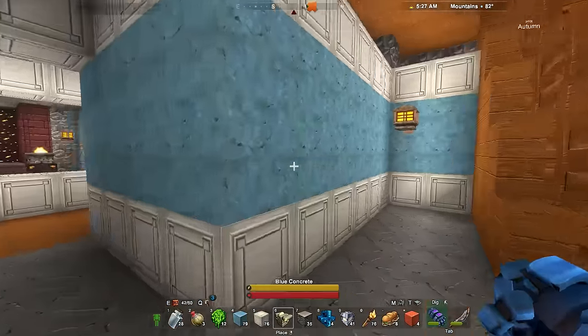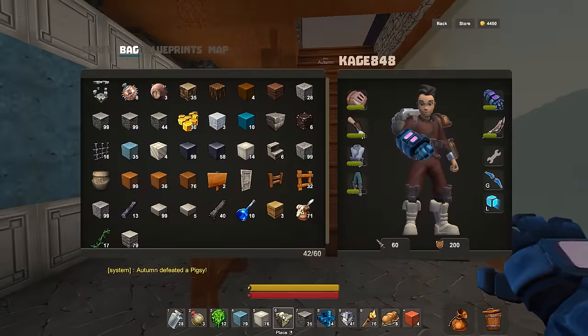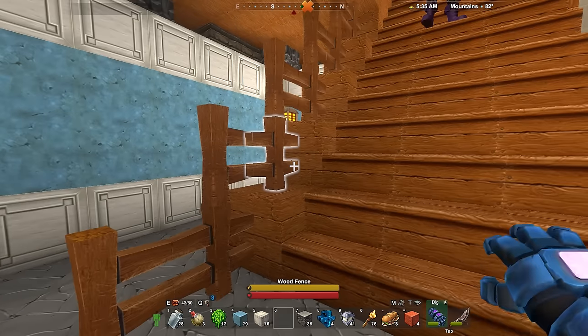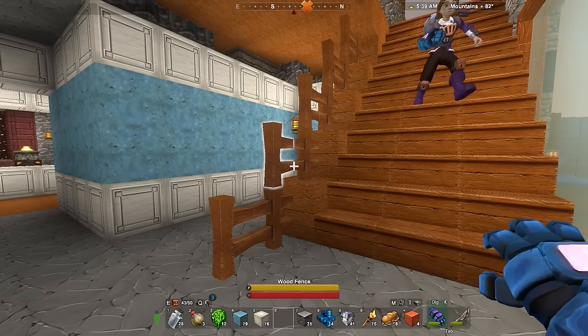It's weird. I was telling Autumn earlier that it's very strange that this game has so many different cosmetic things, but it doesn't have railings. Yeah. And I know you could use fences as railings, but it just doesn't look the same. It doesn't look right. I mean, it's okay, but I think it could be better.